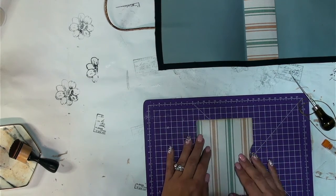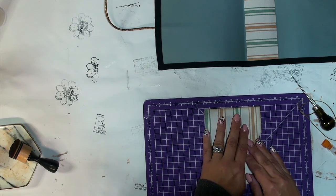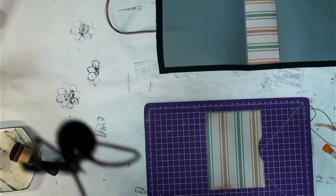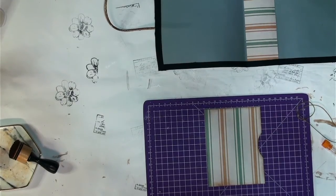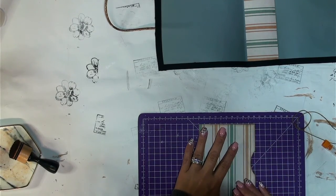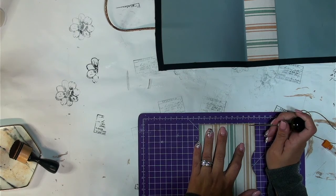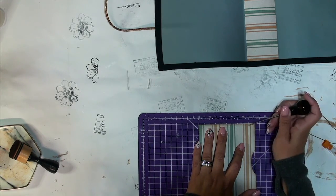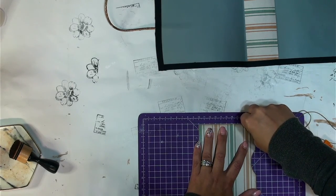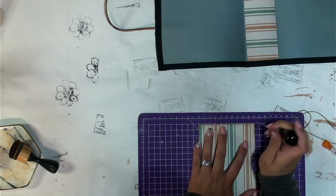So if I put holes, let's take the little, and then also I'm knocking everything about. There goes my microphone. I'm sorry. I'm just trying to get some exact measurements as I can. So I want to put my hole here. Yeah, okay. And about half an inch maybe. I'm not sure if this is going to work, you guys, but it's worth a try. I just kind of want something a little bit decorative.